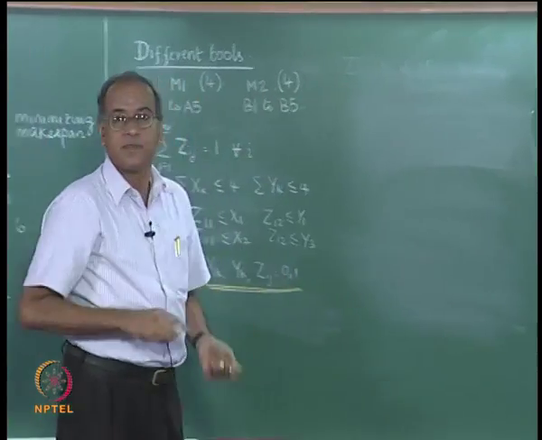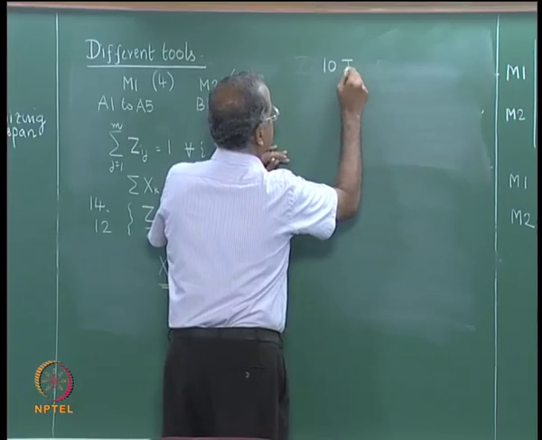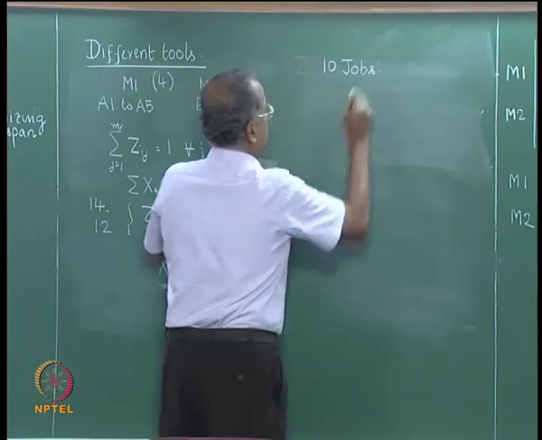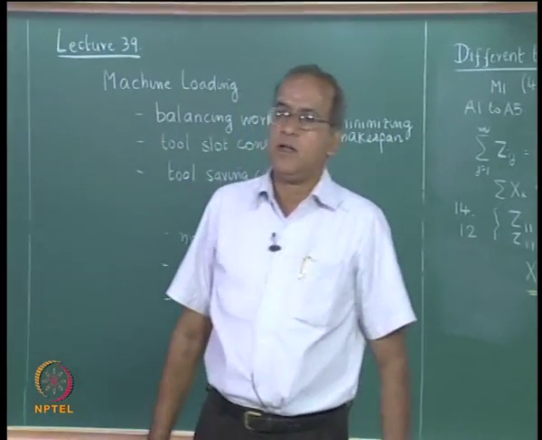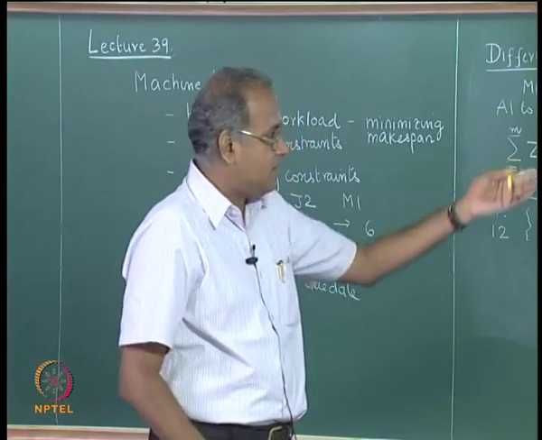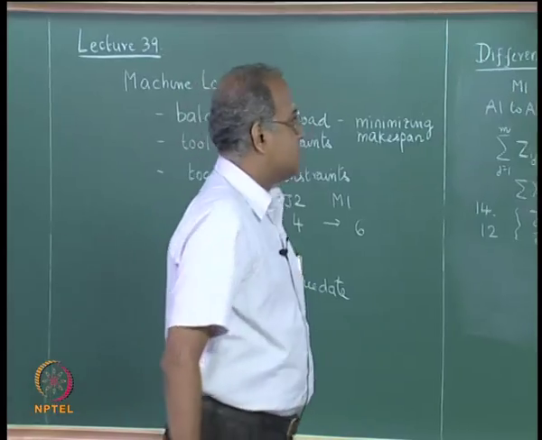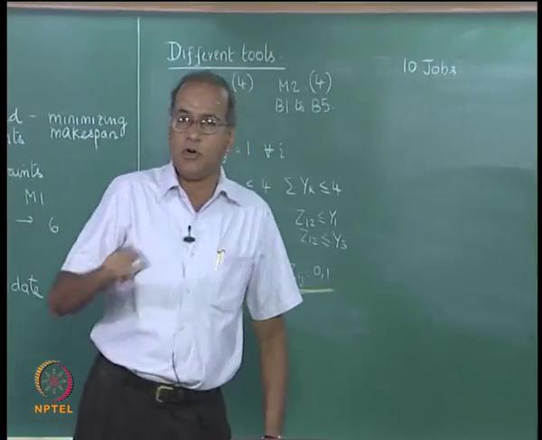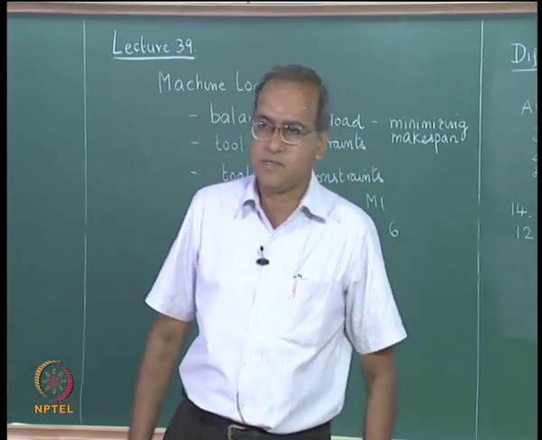For example, if instead of these 7 jobs, if we had 10 jobs that have to be allocated to these 2 machines, each of these 10 jobs has a specific set of tool requirement like A1, A2, etc. So, now we know for sure that we will require multiple batches to operate on this.